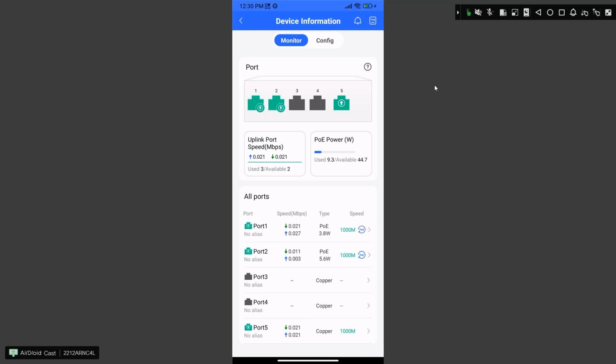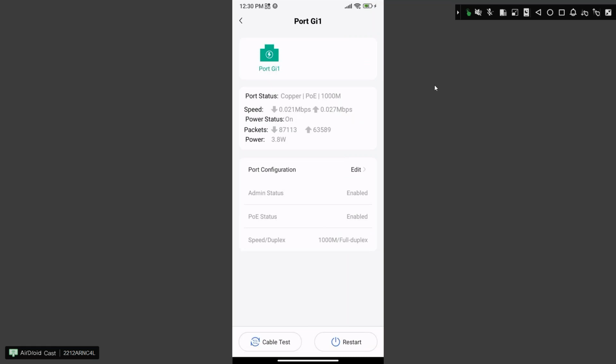I can reboot only one port, and I can do a test of the cable on only one port. It is very cool for CCTV cameras, or if we need to restart only one port and not take down the whole switch.